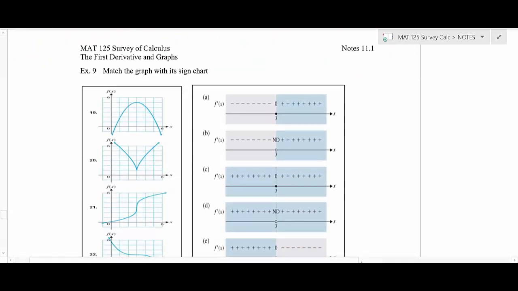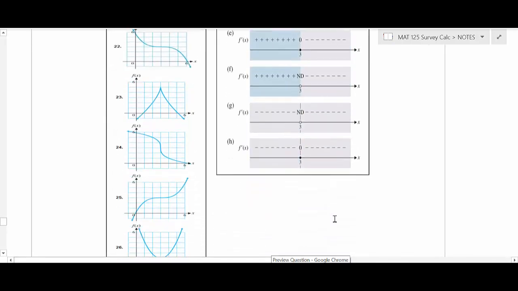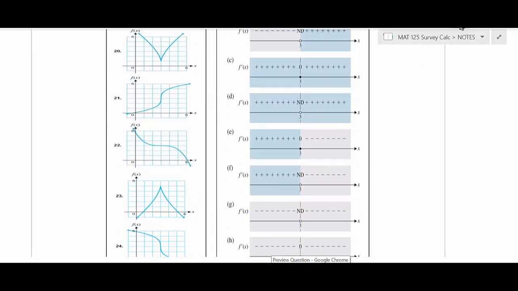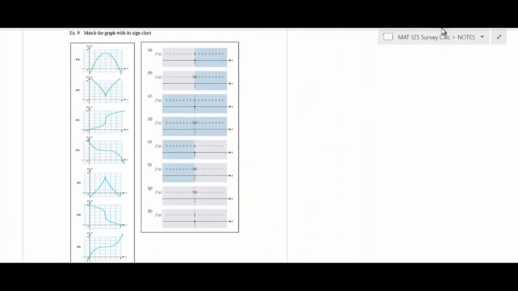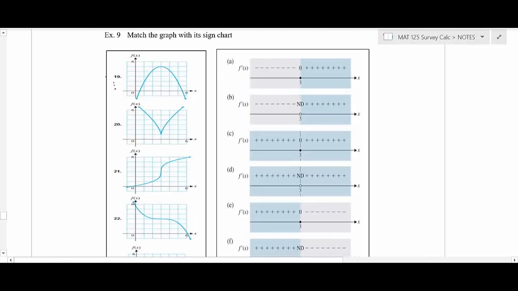All right, so what we're going to do on this is I'm going to put you to work on this one too, and just let you see how much of this you can do yourself. So what you're going to do is match the graph with its sign chart. Let's just do the first one together so we are all doing this the same way. So, okay, this one, this is the way I would recommend you do this. You need to see the derivative is 0 there. The derivative is positive here because the function's increasing. Then the derivative is negative. Okay, let's do that, and then I'll see if you can do the rest.